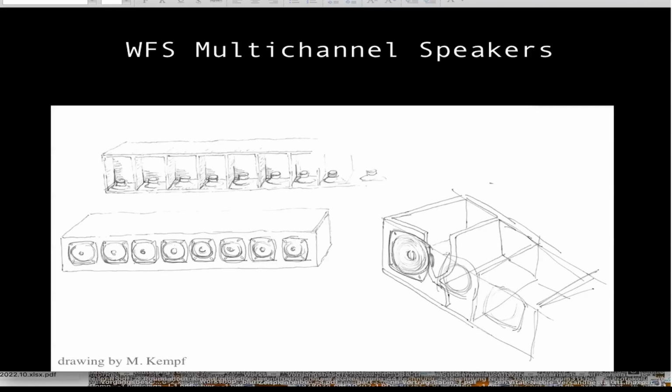Here is a first drawing of the cabinet we thought of, and we thought of putting 8 speakers in one larger cabinet, in one larger housing, each speaker with a separate volume.